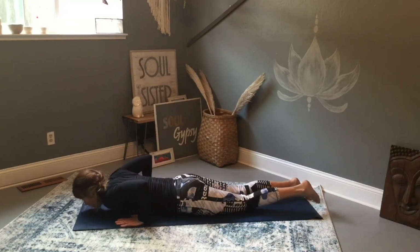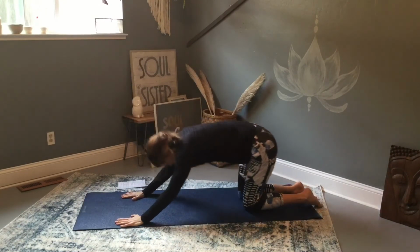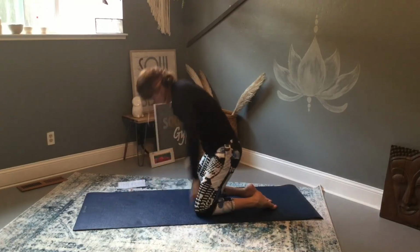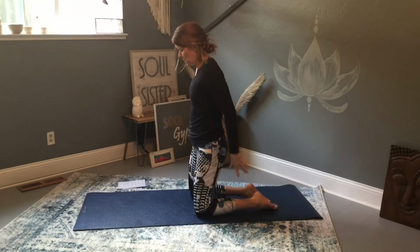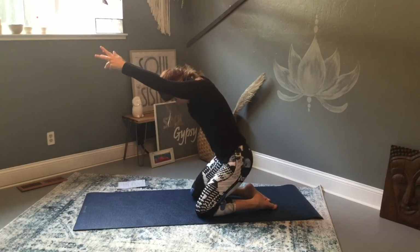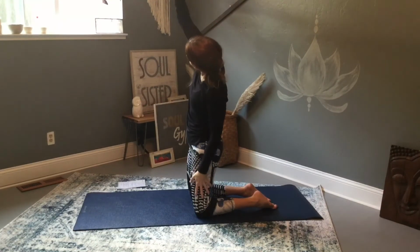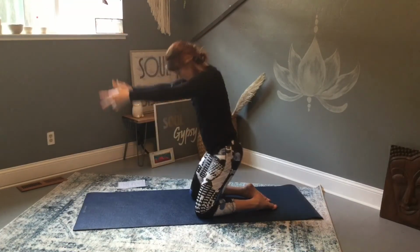One more, and we're going to finish at the top for our kneeling hip thrusts, combined with our kneeling mermaid. Remember, arms all the way up when we pull the hips back. So up, back, sweep, sweep, up, back.